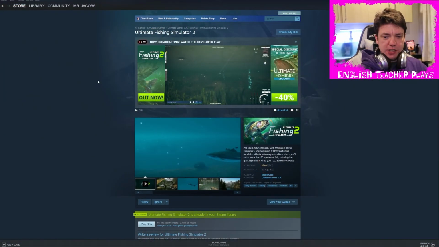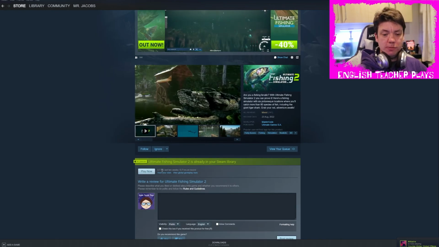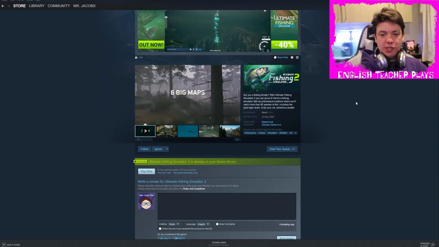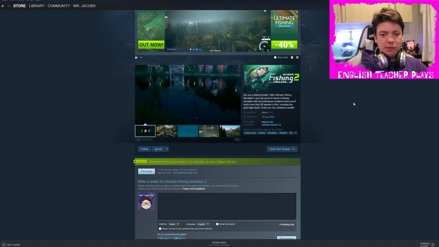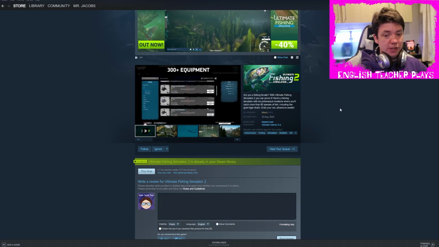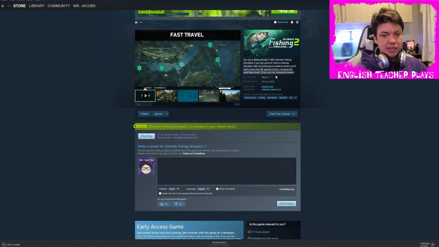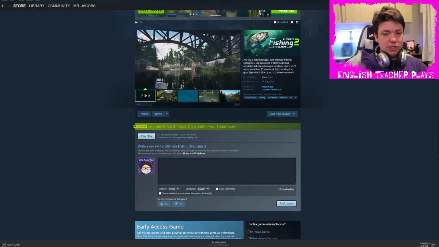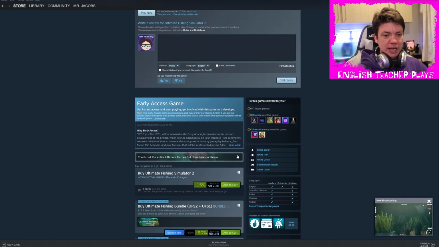Alright, Ultimate Fishing 2 Simulator, or Ultimate Simulator Fishing 2, or some sort of combination of those words. Ultimate Fishing Simulator 2. Are you a fishing fanatic? With Ultimate Fishing Simulator 2, you can prove it. Here's a fishing simulator with 6 picturesque locations where you'll catch more than 60 species of fish, including the giant tiger shark. Grab your rod, adventure awaits. Currently has mixed reviews, developed by Mastercode and published by Ultimate Games SA.